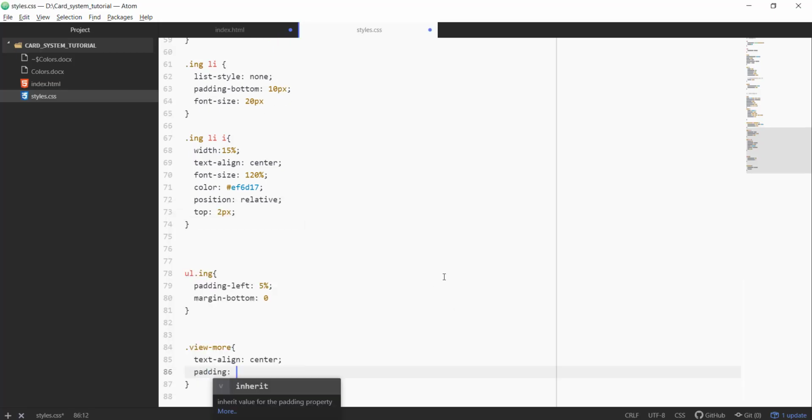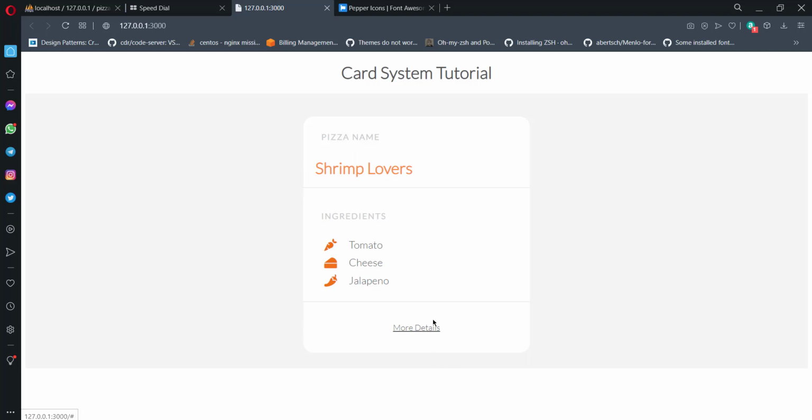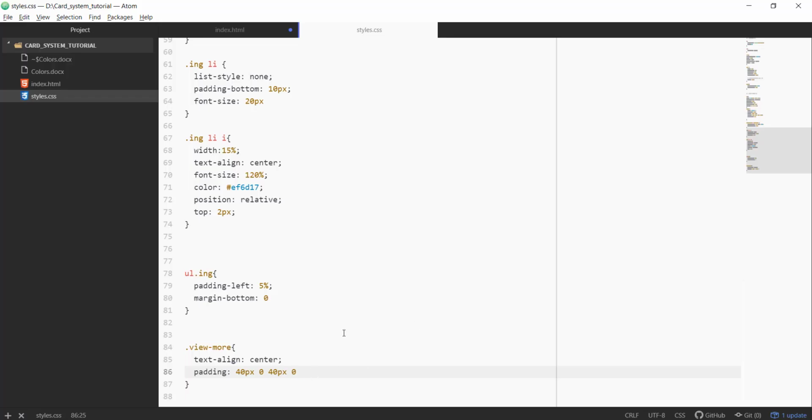I'm just going to add a padding of, let's start with 30 pixels from top, 0 from right, from bottom, another, I don't know, 40 pixels. I'm just going to make it 40 on all sides, and 0 from left. Okay, so we are getting somewhere, right?